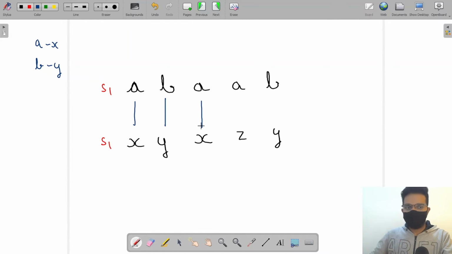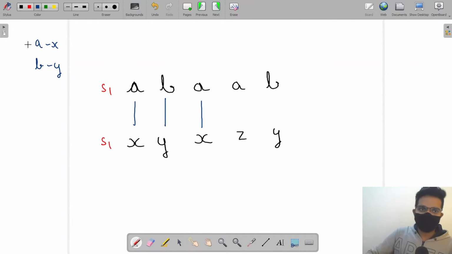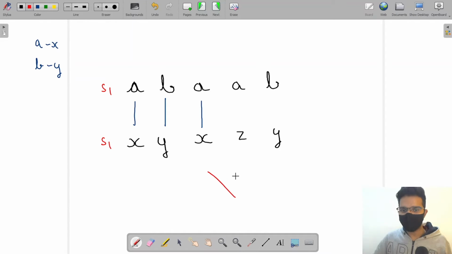Now again a, but this time a is mapped with z, but earlier we marked a with x. Here a is mapped with a different character; it should be marked with x, but it is marked with a different one. So it is not matching the isomorphic conditions that were mentioned, and we simply return false.